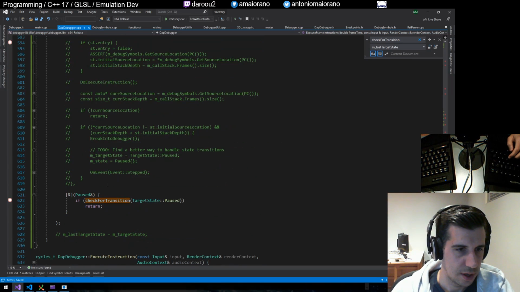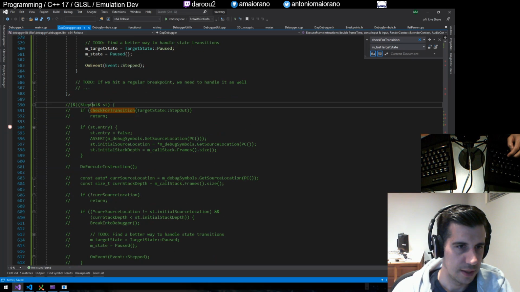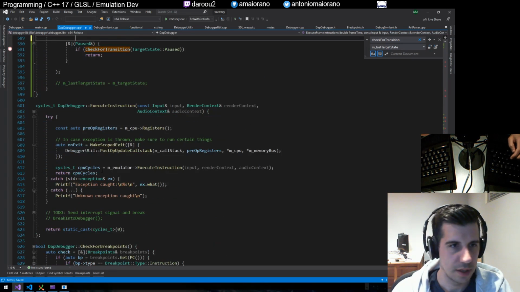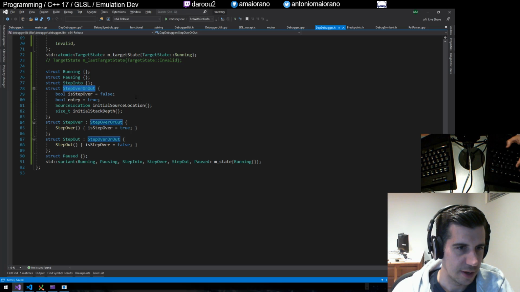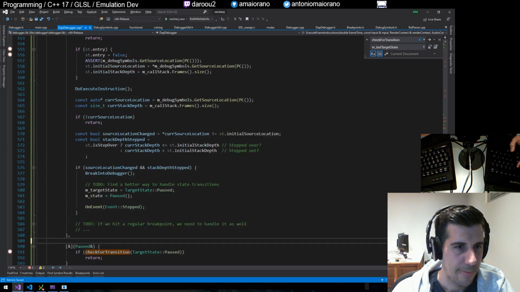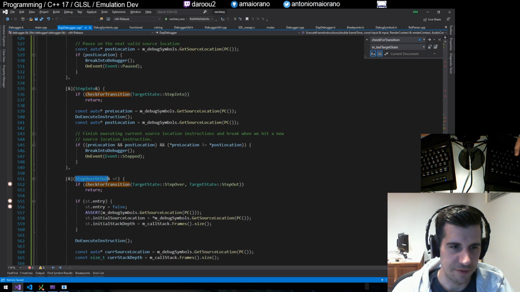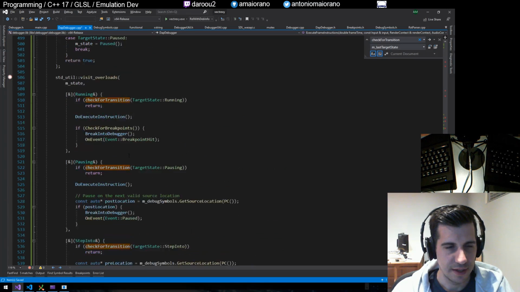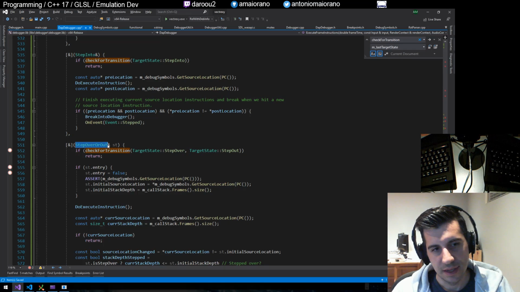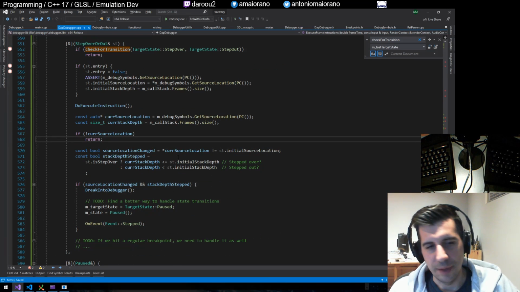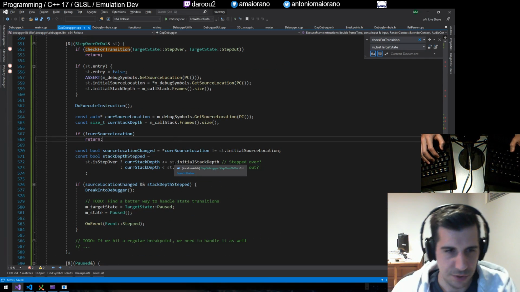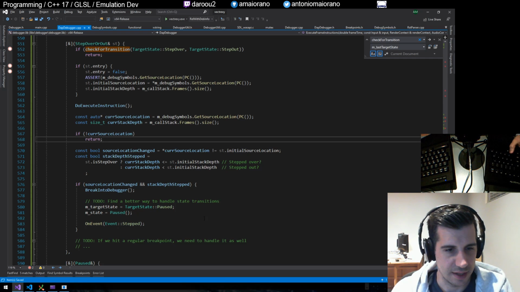So let me delete this. So that's pretty cool. Step out and step over is a step over or out here. Allows me to see, that's pretty neat with variant that I can do this, right? I can visit the state and I can put a base class ref here, and I'll get either one or the other here. So that's really cool that that works. Another great thing about using variant to handle state machines is this kind of thing.